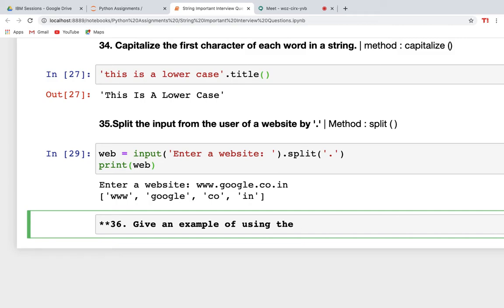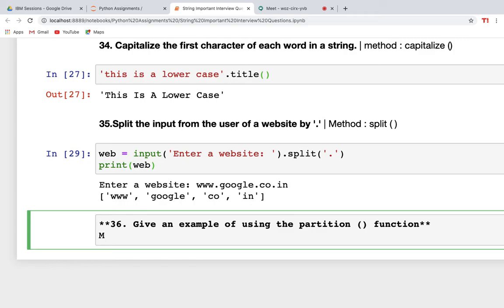It says give an example of using the partition function. We didn't read that, no problem. Obviously the method we will be using here is partition.